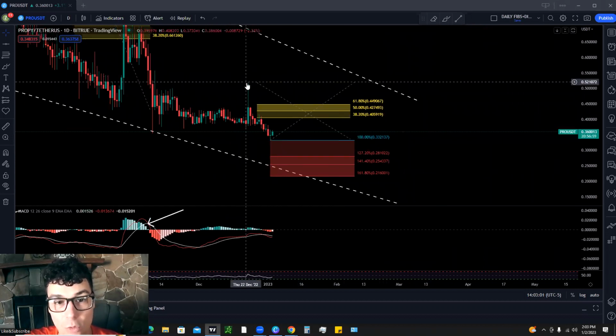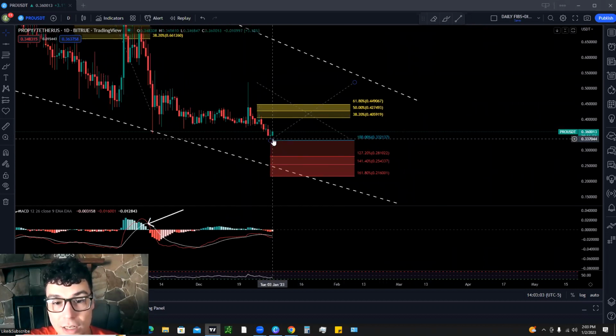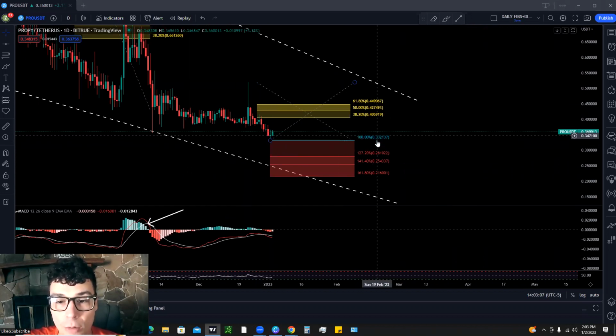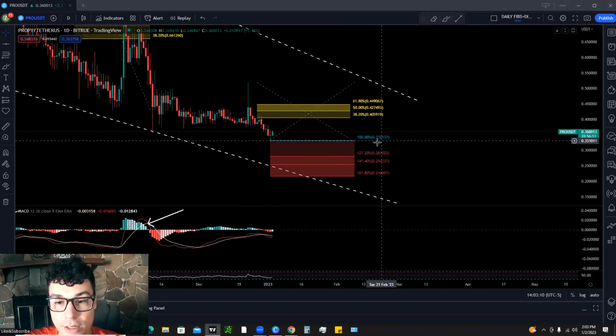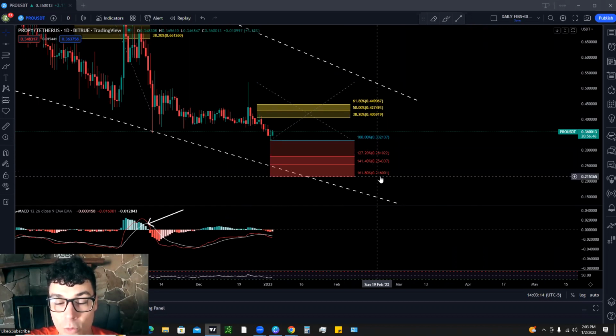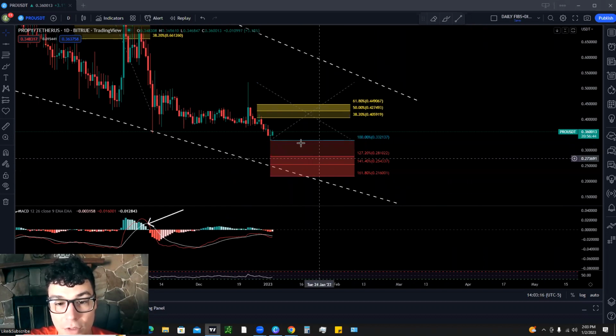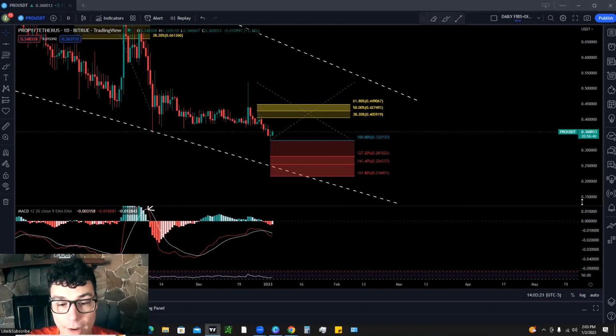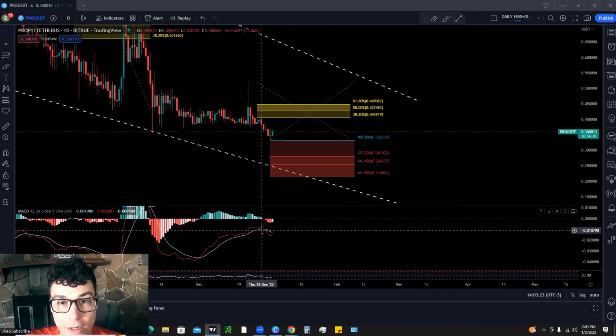Okay. It's been a brutal crypto winter. Most likely that's going to continue in 2023. So we have our major support levels down here. Our breakout level to the downside is going to be 33 cents. Below that, we're looking at a price target of 28 cents, 25 cents, and 21 cents. Those are going to be the major areas of support that this is going to be drawn to if it continues bearish. If you take a look at our MACD, we did get a sell signal right here recently.